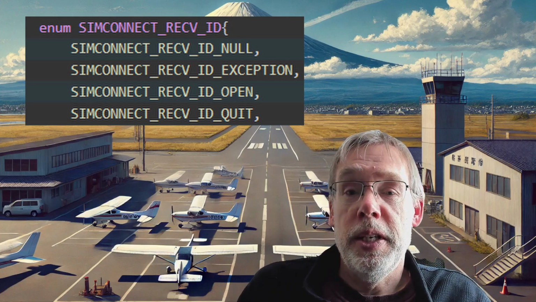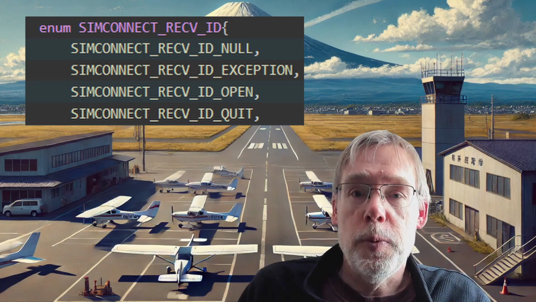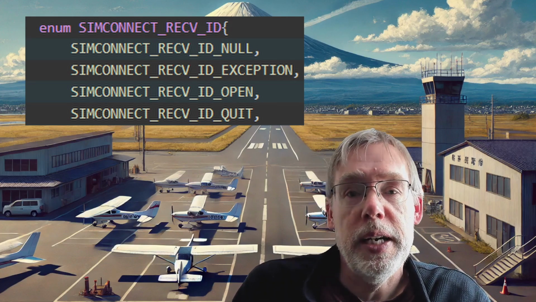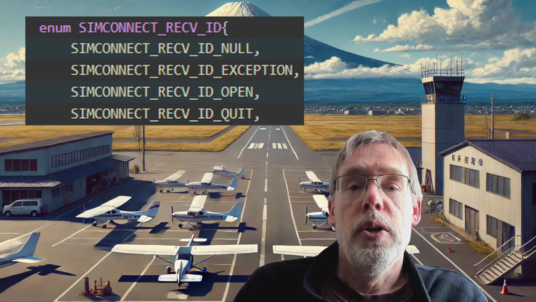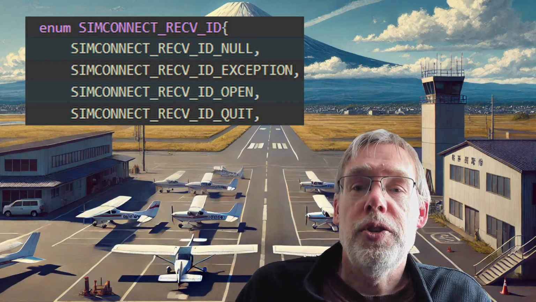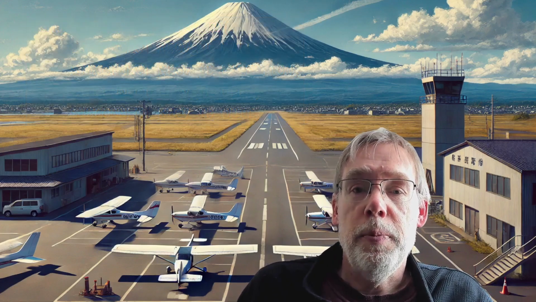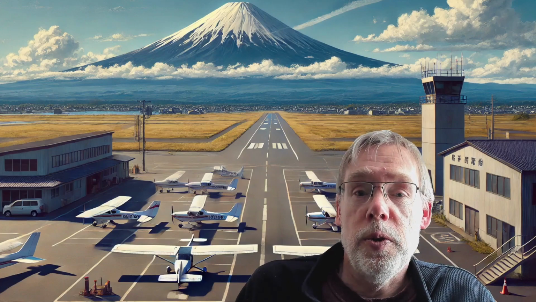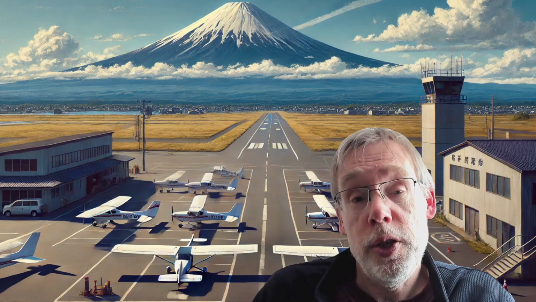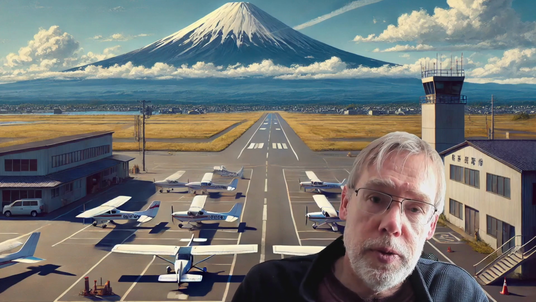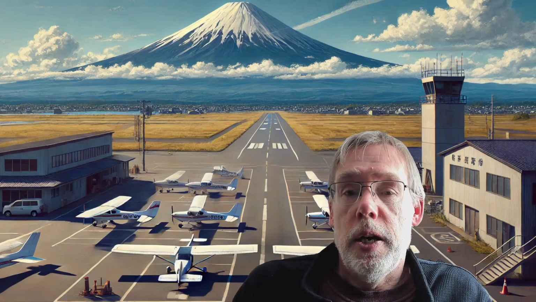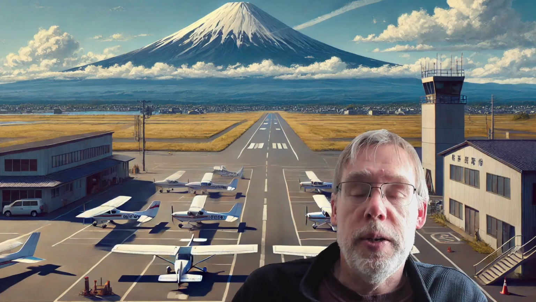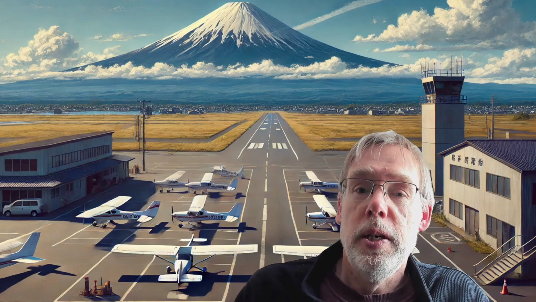We get it when the connection is first established. It will give you name and version of the simulator, name and version of the SimConnect library, and some other information. The fourth, type 3, announces that the simulator is shutting down. This can be used so we can close the connection to the simulator because we know the connection will be invalid anyway. We can then use that to either shut down ourselves or just simply update a state information in our application that tells us that we need to re-establish the connection as soon as possible.